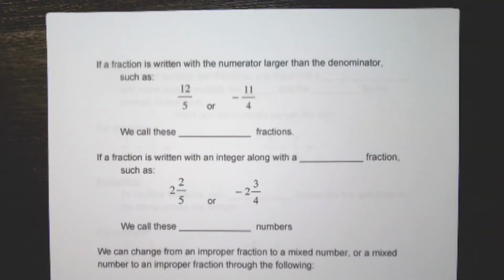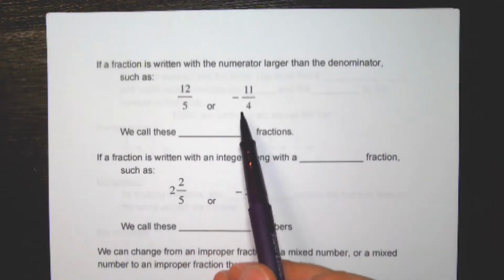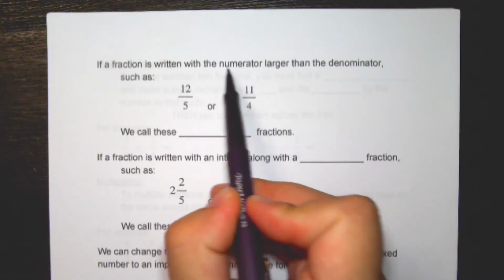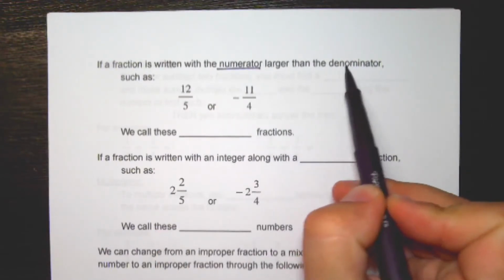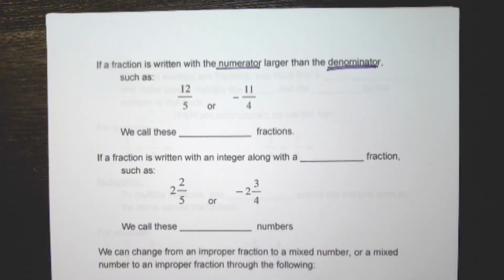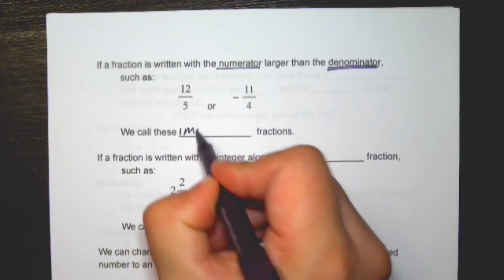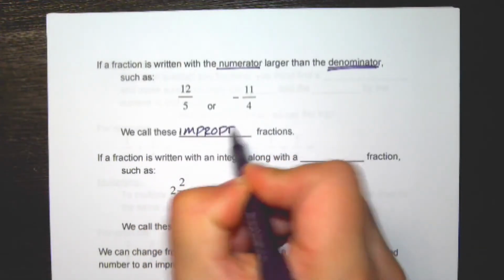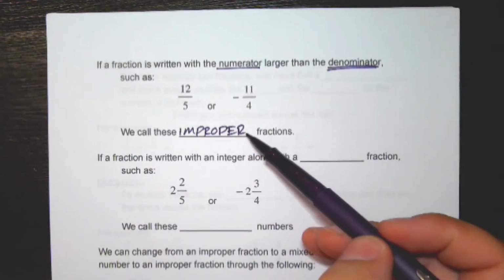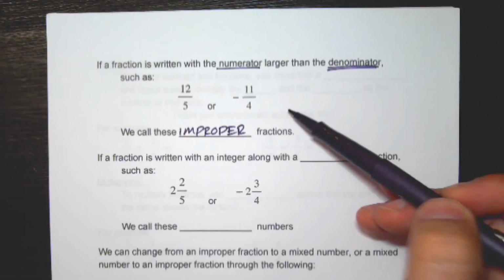As we move on to the second page, what we see up top are fractions that look like what we saw at the bottom of that first page. And the key thing here is that the numerator is always larger than the denominator for all of these cases. So anytime we have a fraction that looks like this, we call these improper fractions. Now, you've probably guessed it. If it's the other way around, where the numerator is smaller, something like 1/2, we call those proper fractions.